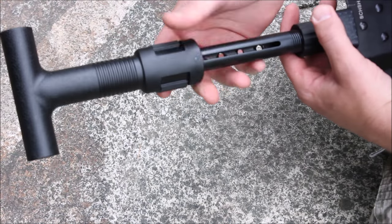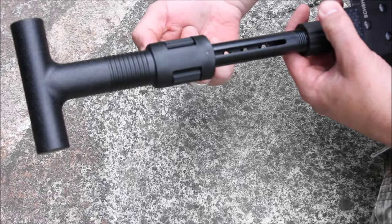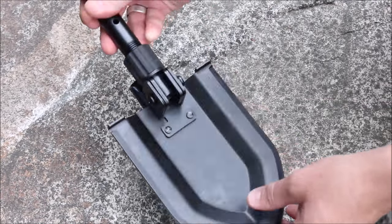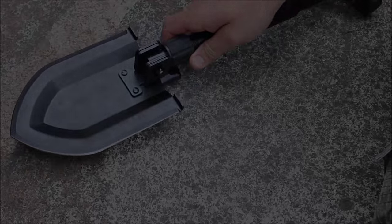And if you put it up to the top and then you try to kind of click it in, it won't. So you got to find that sweet spot where the little hole is being met by the notch, the little pin that's going to go into it. And now you got your shovel and you are ready to go.